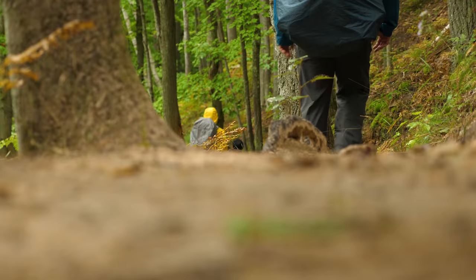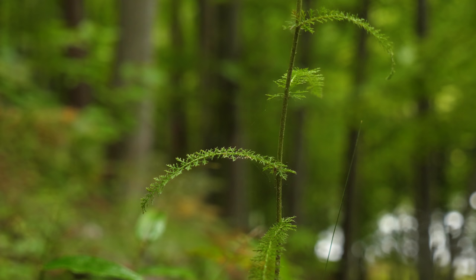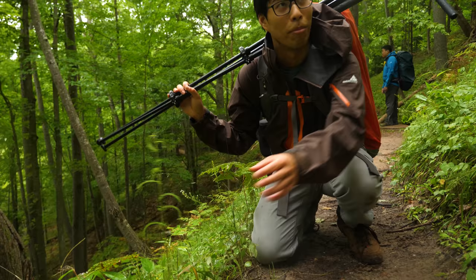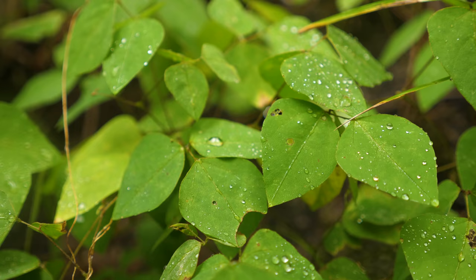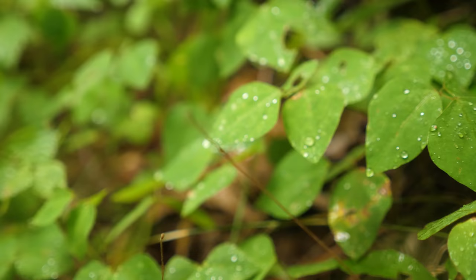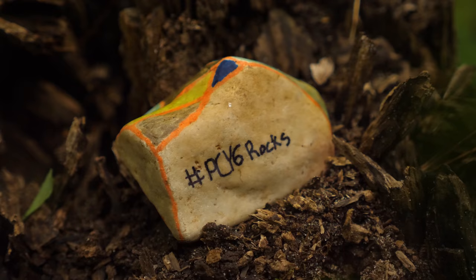We wandered through a stand of white pines, and I spotted some medicinal and edible plants. So as I'm walking, I see this yarrow plant sticking out over here, but also all along this hillside are these three-leaf plants, which to an untrained eye might actually look like poison ivy, but this actually is a plant in the pea family called groundnut, but it also has a name called hog peanut. It's a name that people gave to it to shame Native Americans who were eating this plant. They basically said, well, this is food that only a hog would eat, and that's why they called it that. Groundnut has edible legumes that grow both above ground and underground. We also saw this interesting painted rock hidden away in some tree roots.